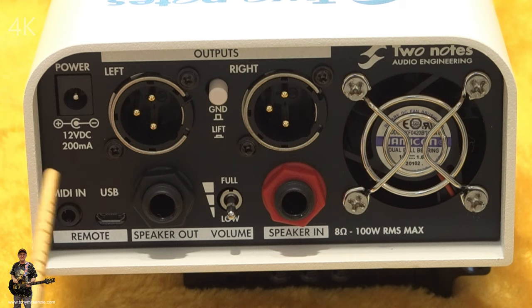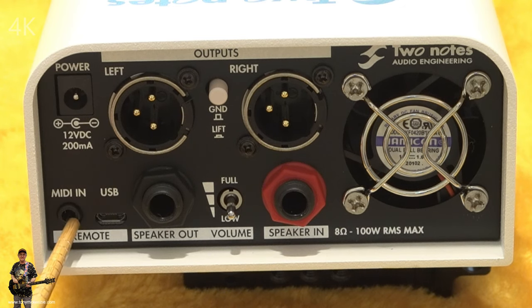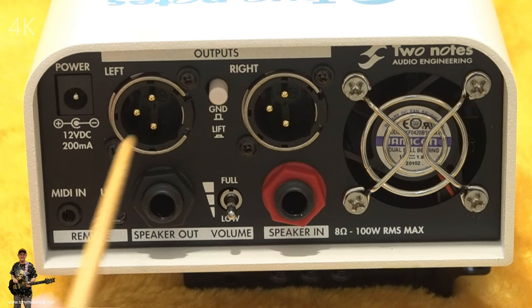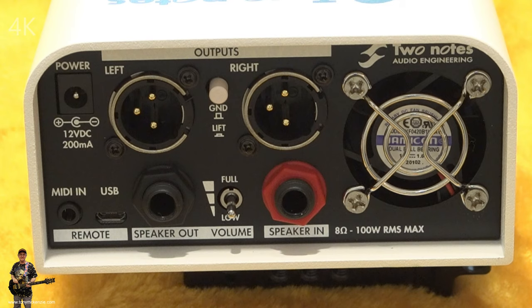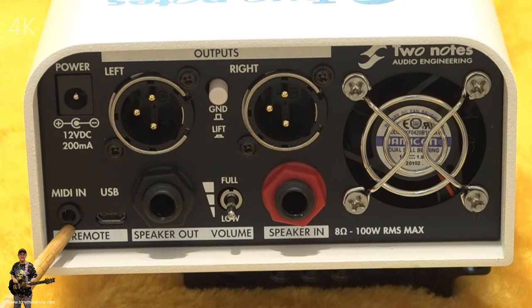Right, moving along here to this MIDI in. Now, the MIDI in, it's an 1/8-inch jack to MIDI cable adapter. That's non-standard, of course, but they don't have a lot of spare space, so they use an 1/8 jack. What else can I say? Oh, by the way, they do include the MIDI cable, so you don't have to run around and try and find a cable to make that work.